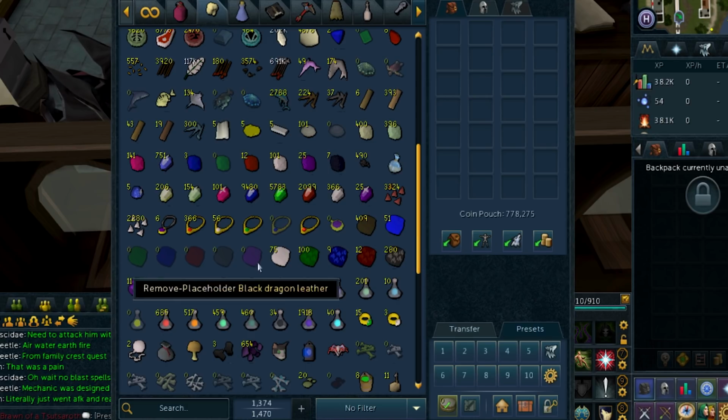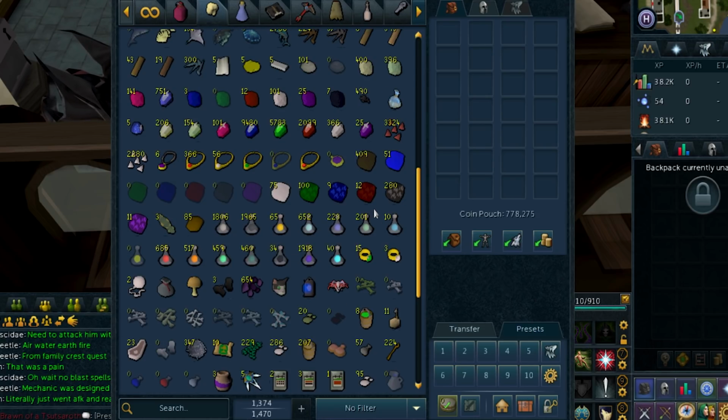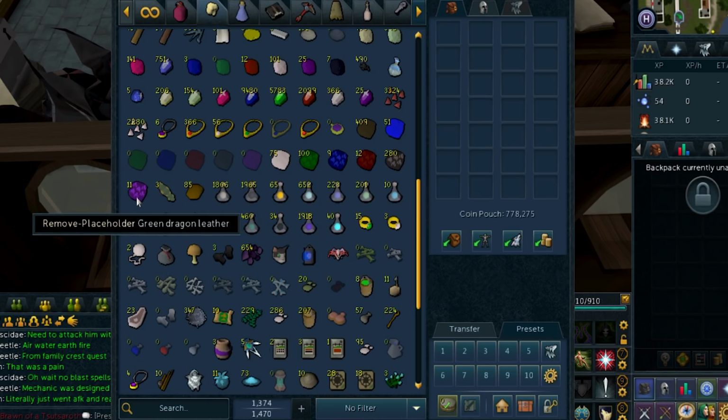And then we've got hides, which, yeah, probably just let them stack up. I did delete them recently to get 89. Just end up with random black dragonhide all the time. But yeah, we sort of went through that, so it's not very impressive at the minute.